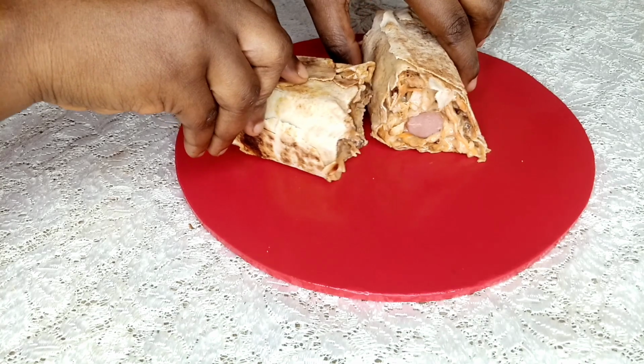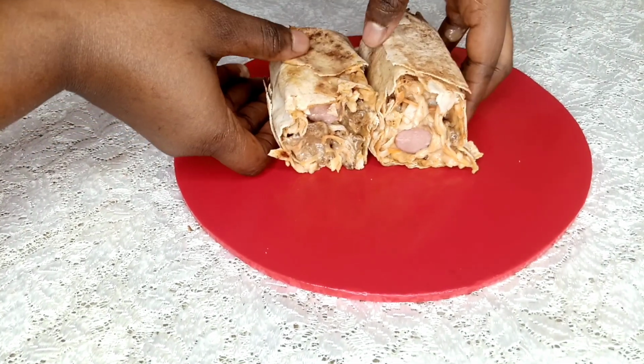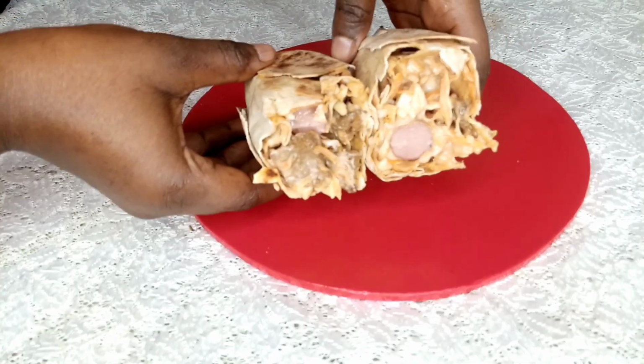Simple to make. You can see how fast and easy that was. This turned out so delicious and very easy to put together, as you can see.